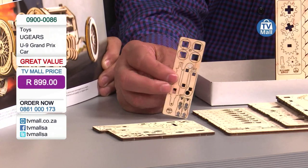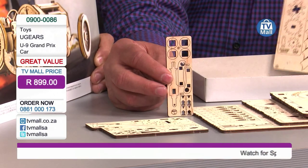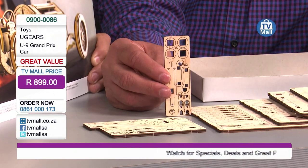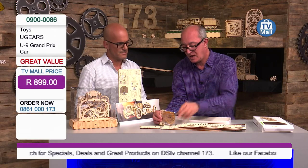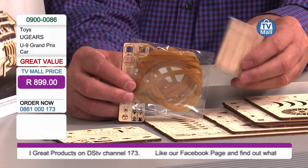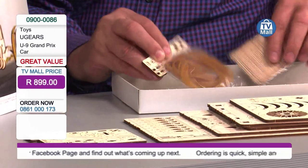It's very hard to get confused with this model. In the box itself we have rubber bands and enough toothpicks to put the whole model together. That's all you need — these six pieces of wood and the instruction manual. None of that messy glue that sometimes taints not only your fingers but also the model that you're building. This just puts together with a bit of an old-school feel.